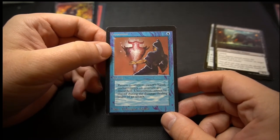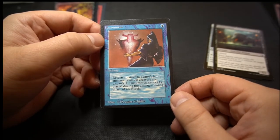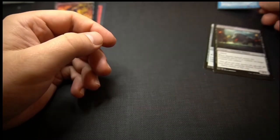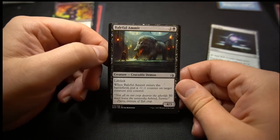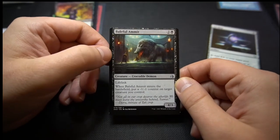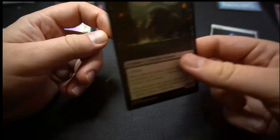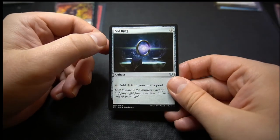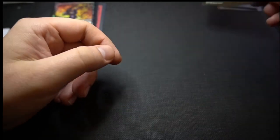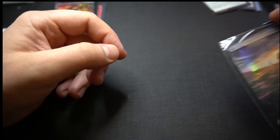I don't necessarily think this has to be the case with every card — older cards generally often have bad centering — but in more extreme examples like this one, where there's virtually no top border to speak of, that's definitely something we'd want to tell our buyer. The same goes for other types of printing damage, like this missing ink here on this Sol Ring.